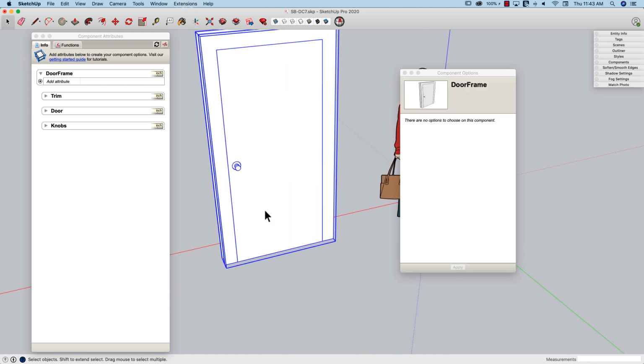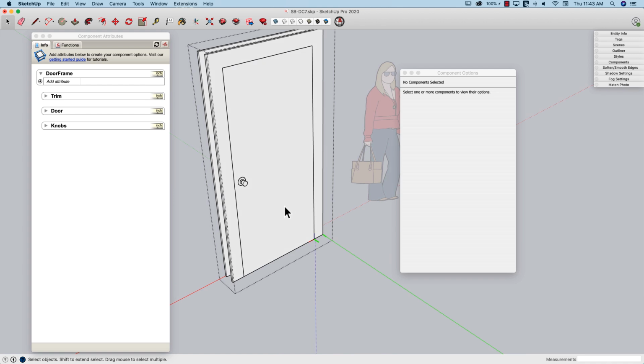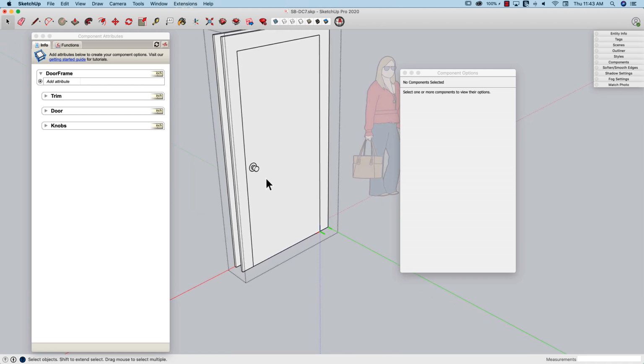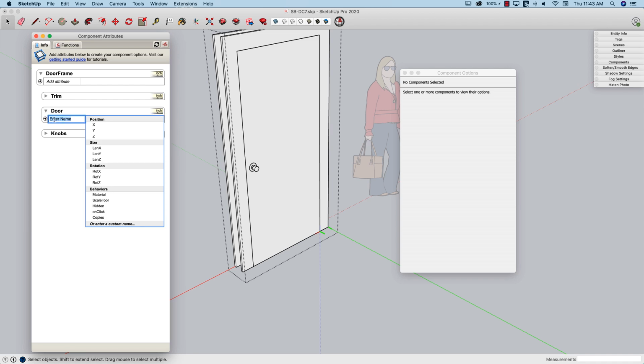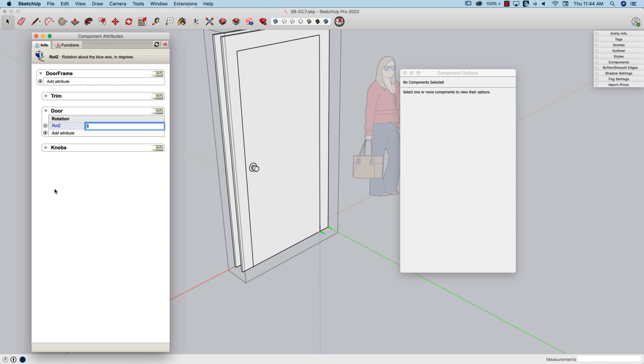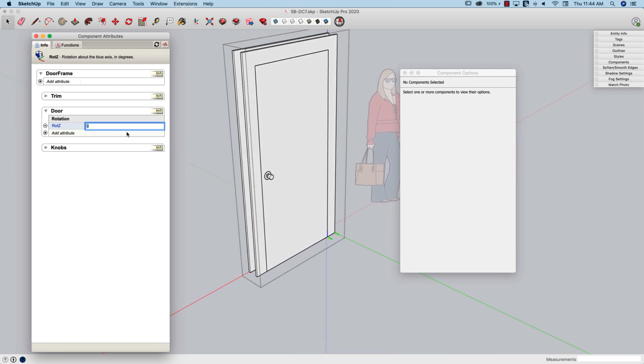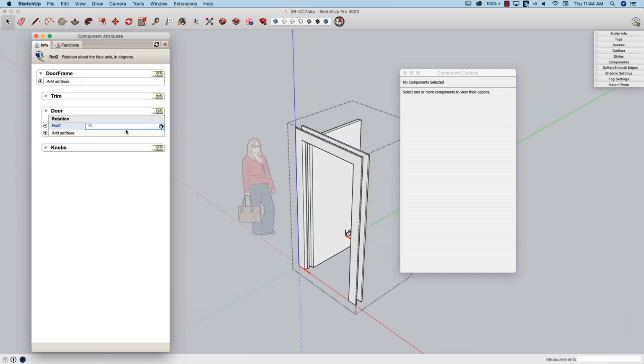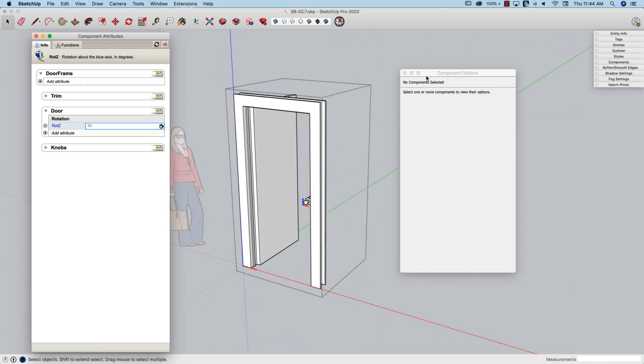Okay, so now we have to talk about applying a transformation to a piece. So for this door, I'm going to start real simple. I'm going to come in here and I'm going to add a rotation. Now again, watch your little images up here as you come through here to make sure you pick the right rotation. So this rotation, I want to rotate around the z-axis, so I'm going to pick rotation z, and right now it's set to zero. So let's, super simple, just spin it and see what happens. I'm going to type in 90 and hit enter. Well, yeah, that's exactly what I want to do.